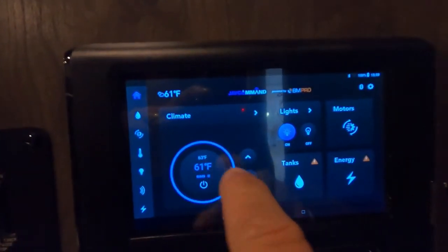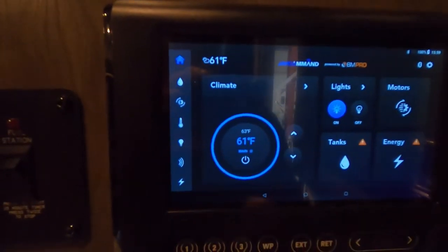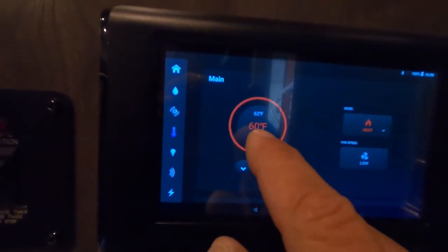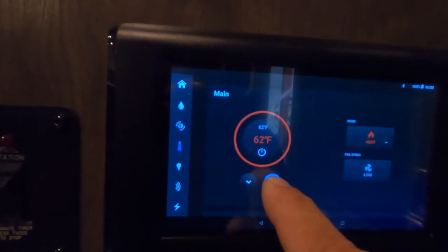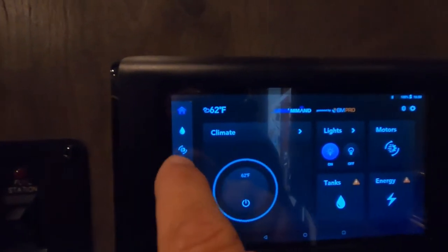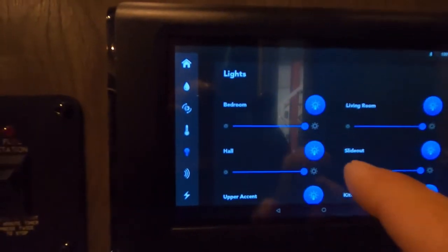Simply touch the panel. From here you can control your temperatures, lights, motors, tanks, and energy. Let's start — turn your AC on. Now let's go to climate and change it from cool to heat. Turn your heat on. It's 62 degrees in here and needs to come up — there's your heat. Note that the heat fan always takes a little bit longer than the AC fan. Going back to home, you can control all your auto leveling, temperature, and lights — scroll through here and control all of those.